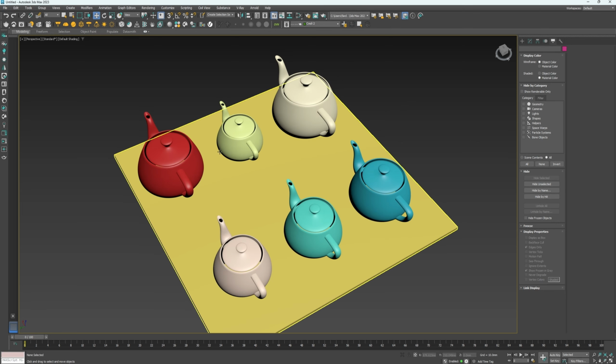Now let's analyze Proxy in Corona Renderer. Proxy helps optimize the scene if we have a lot of heavy objects in the scene. It works in such a way that only a kind of label image of the object is present in the scene, while the object itself is located somewhere on your hard drive or an SSD. Thus, the scene is not overloaded and its size does not increase.